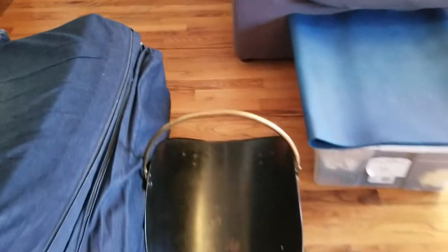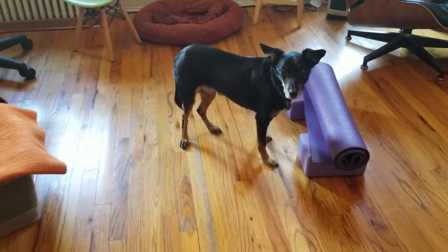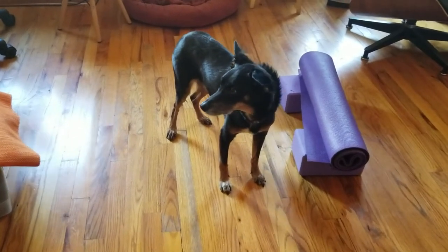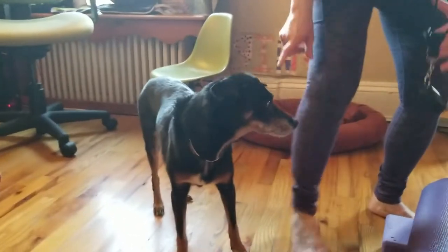Now that we're all confined inside our apartments anyway, seems like the perfect time to set up an indoor agility course. Should we do a walk-through? Okay. You go up the blue step, across the couch, down the orange step. Ginny, you're in the shot. Over the yoga mat, weave through the chair legs, over here, through the tunnel, and then back this way through the log holder. And back over here to where you will sit and be rewarded. Okay, let's get on with this. It's going to be dinner time soon. We've got to walk before we can run.